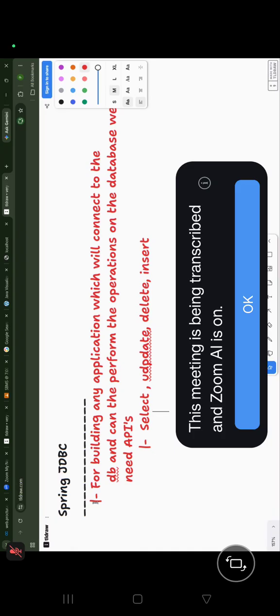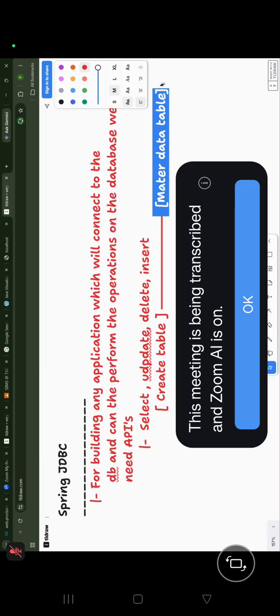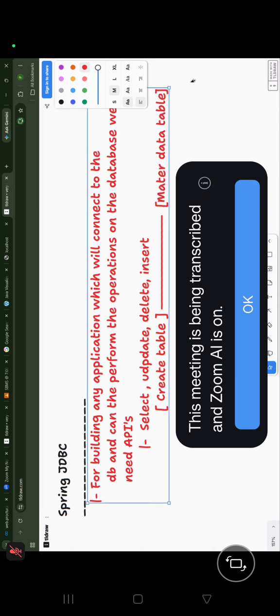We are not creating the table here as a developer. It's not your responsibility to create the table. Then, sir, how will the table be created? The table is already managed internally by the database people and kept as a master data table. A master data table is where you cannot change anything. It is final, you can say. You cannot modify the master data. Then, sir, how can I insert and delete and do all those things?